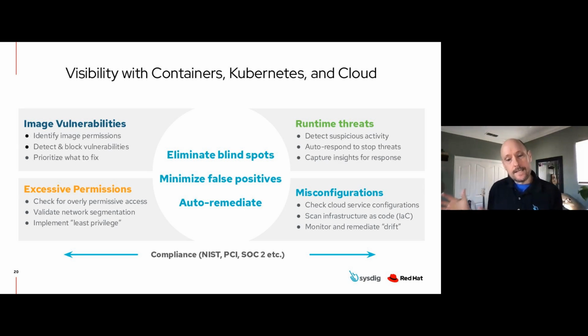What's really emerging lately in the market is this idea that misconfigurations tend to be a big problem. We all have the best of intentions, but there are times when we just have failed to configure something correctly. And what you should be doing in and around this concept of zero trust is continuously checking your cloud service configurations. If you're using something like Terraform to spin up your clusters, you want to be able to scan those Terraform templates, as an example, for the right configurations defined by you and your organization. There are tools now that can help you do that. And you just want to be able to monitor when things start to get off track, what we call drift, and see if you can remediate that, hopefully in an automated fashion.